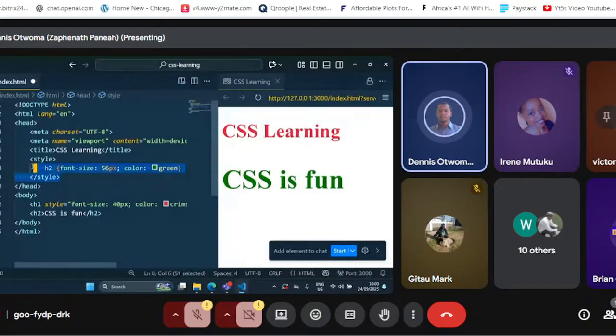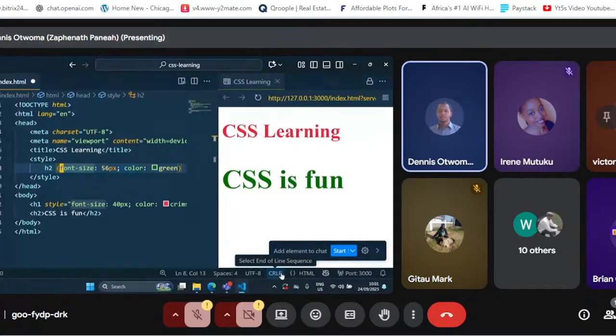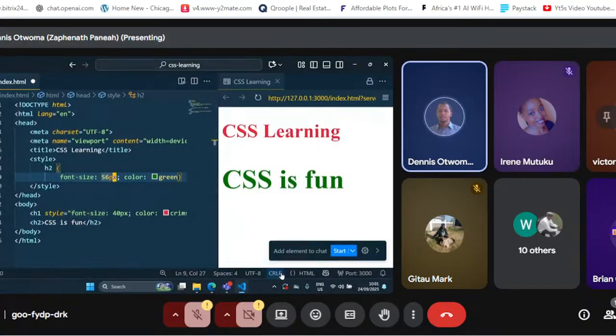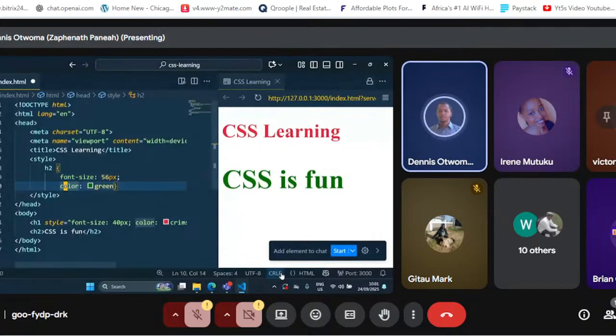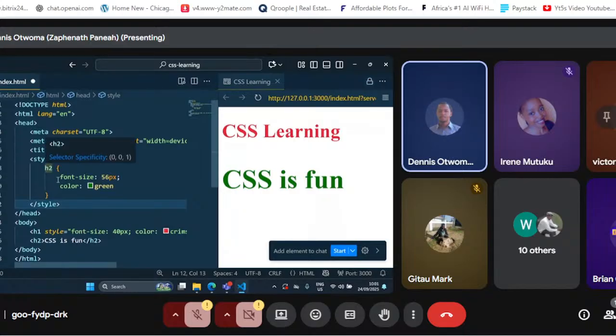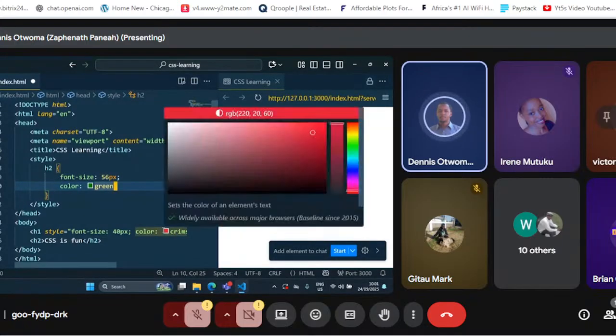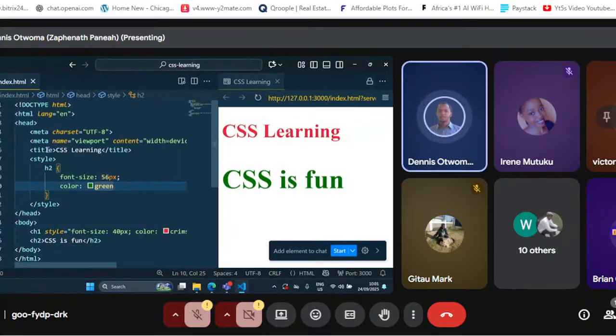Okay, so this is internal CSS. As you can see, we are using the style tags within the head section of our HTML element. And usually, guys, to clean up your CSS, we have each of these declarations on its own line. So font size 56 pixels on its own line, and then color green on its own line, and then this closing curly brace on its own line. This is how we usually write CSS to make it cleaner. Because you can imagine if this heading 2 is going to have multiple stylings, then it doesn't make sense to have all of those declarations on the same line. But I hope up until this point, this is making sense. So that is internal CSS.